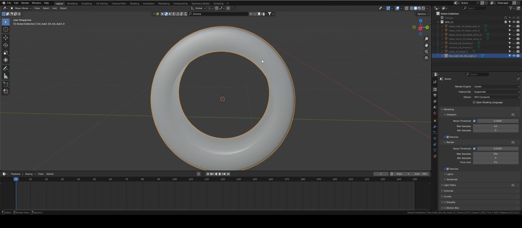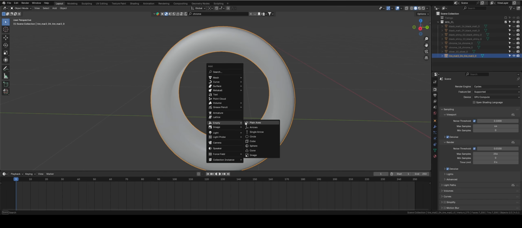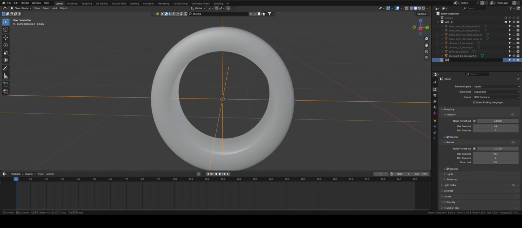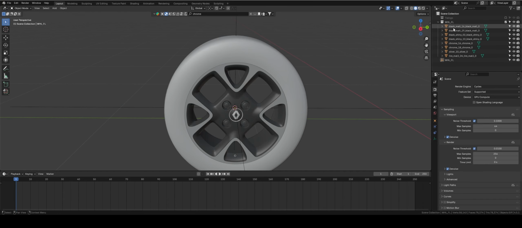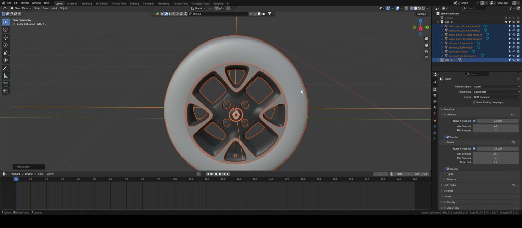Exit edit mode. Now press Shift A and create a new empty and null object. Name it WHLFL. It should appear right at the center of the wheel. Unhide the rim and nuts, then Shift select them along with the tire. Finally, Ctrl select the new empty so it's the active object, then press Ctrl plus P and choose Object, Keep Transform to parent the selected wheel parts to the empty. Super! Now one wheel is prepared.